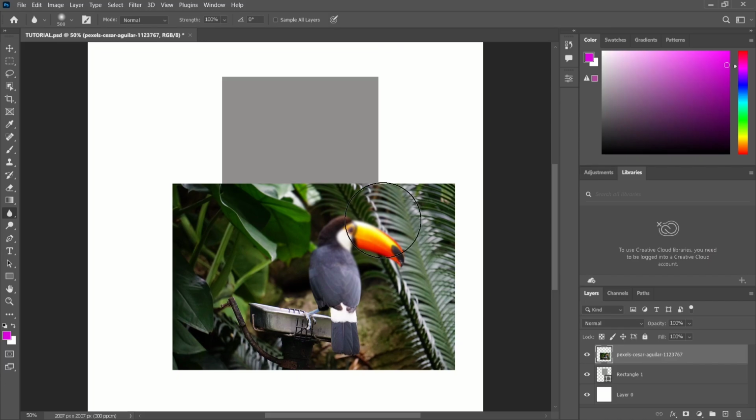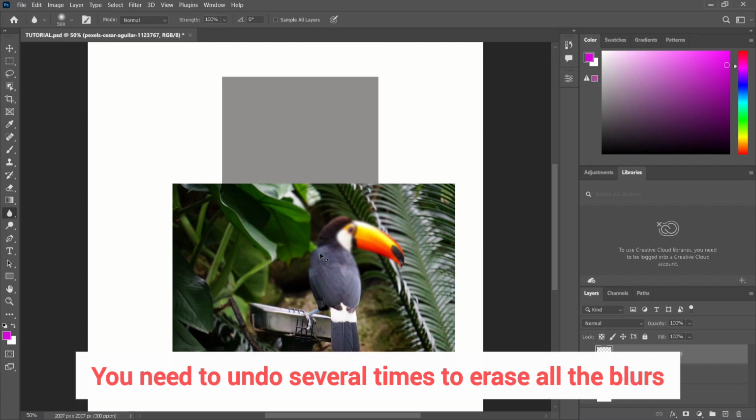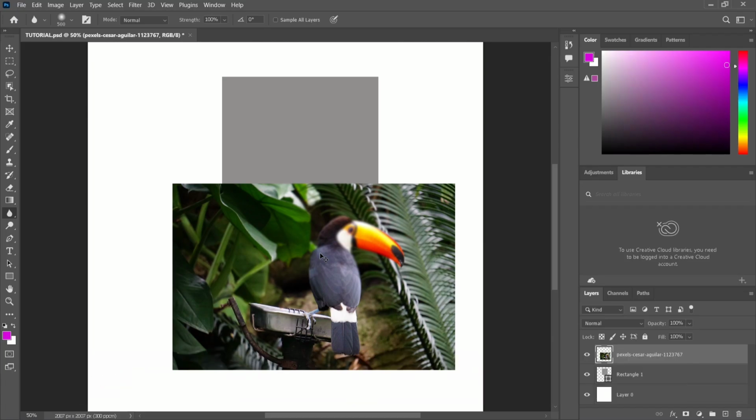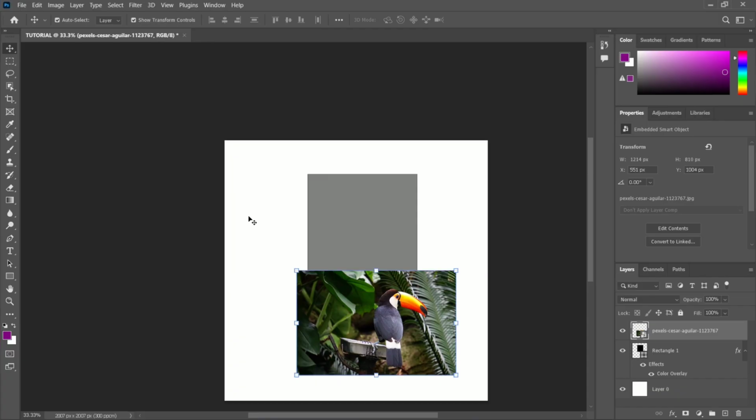This can be used in creation of depth or shallowness in images. When I talk of depth, for instance, this image shows more depth because you can see other elements in the image behind the bird. But in case I blur the sides, it makes it look shallow. So this is how the blur tool is used. Now let's undo by using Ctrl plus Z. Alright, so let's continue. You'll use this image later on.